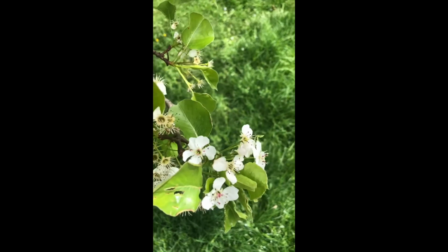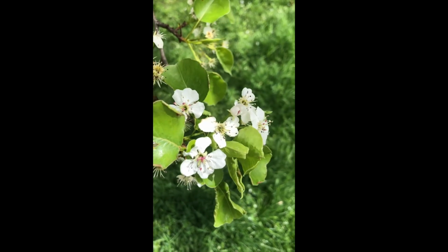And you see this tree right here? This is a really popular tree. This is considered a landscaping tree. So this is called a Bradford pear. It's actually an invasive tree, which means it's not supposed to be here. It came from China, but people plant them because they have this nice pear shape and they kind of stay like that. And then right now it has this nice white flower, which kind of stinks.